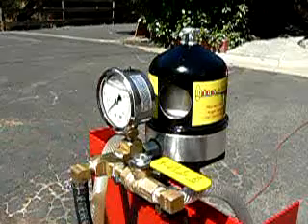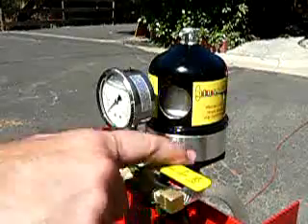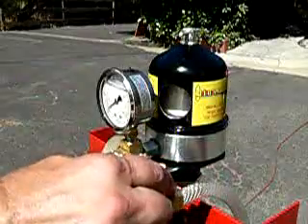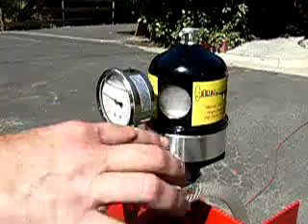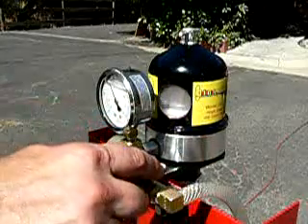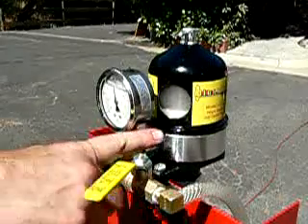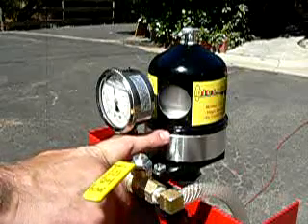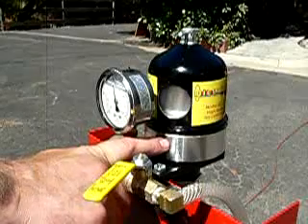We're going to turn on the pump. At present, the fluid is coming through and going out the bypass back to the source tank. As you close the bypass valve, the pressure will increase and the rotor will start to spin — you can see it's now spinning through the window. We have cut in the cover. You increase the pressure to 90 psi maximum. The rotor will start to increase in speed; in about 30 to 60 seconds it will be up to a maximum of 8,000 RPM.